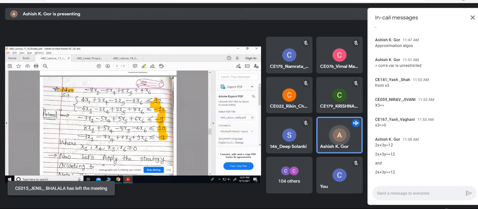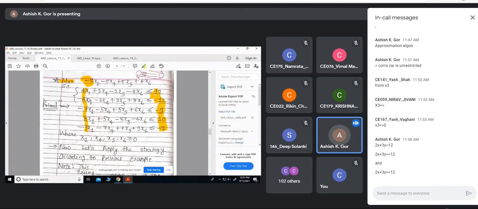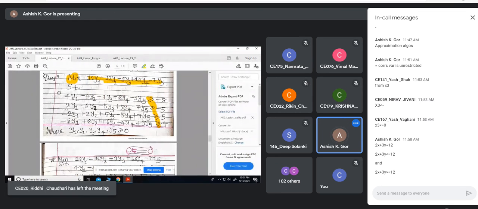Why? Because the primal is maximization. And then you can write the constraints: 4y1 minus 4y2 minus 7y3 plus 8y4 minus 3y5 greater than or equal to minus 8. Because it's a minimization, the normal thing is greater than or equal to. So everywhere you see greater than or equal to. And in the same way, the second constraint you can write from this and this, the third from this, the fourth from this. I'm not speaking all these things out, so you can easily convert this.